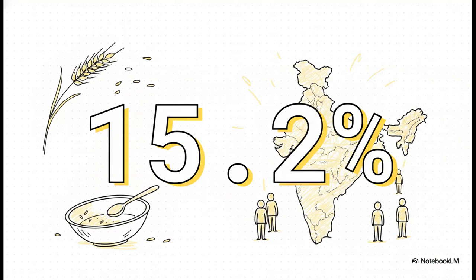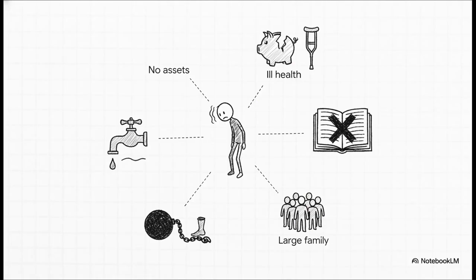Let's dive in. Now, look at the sheer scale represented by this number, 15.2%. That brings us to our very first primary trait of poverty, which is hunger and malnutrition. The source material hits us with this absolutely startling statistic. Roughly 15.2% of the world's total undernourished people live in India. So when we talk about poverty here, we aren't just talking about a lack of cash in the bank, right? We're talking about a fundamental biological deficit, where millions literally just do not have the required food to sustain basic health.